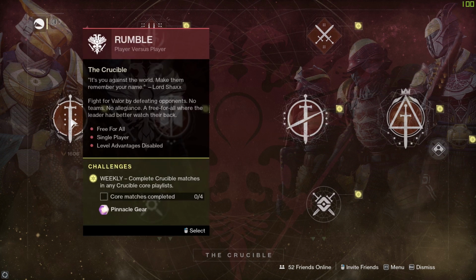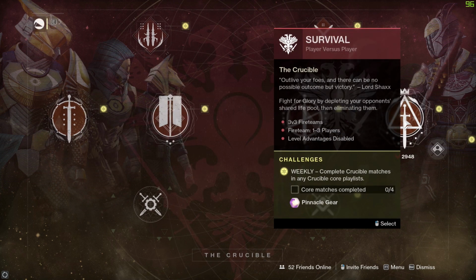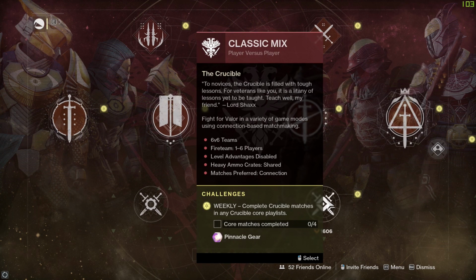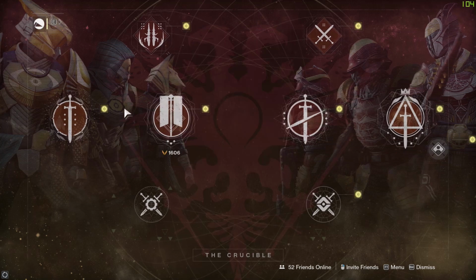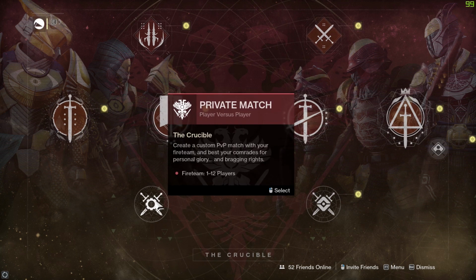Then we've got our core playlist, which consists of Rumble, Control, Elimination, Survival, Freelance Survival, and Classic 6-Stack. So 4 games completed in either of these playlists will get you some Pinnacle gear. How's about that then? You love it. And then, of course, if you want a 1v1 your nan, you can whip her into a private match and show her who's boss with your spare rations.